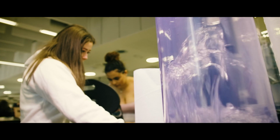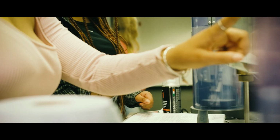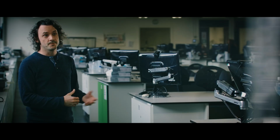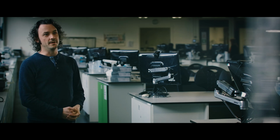We're quite forward-thinking in the kinds of teaching methods that we're using. We use a lot of what's called blended learning, so a lot of the background material is going to be held online, so you can review that in your own time. And then when you come onto campus, we really want to use that time actively. And on campus, we've got some incredible facilities. They're world-class, they're up-to-date, and they're designed specifically around the teaching of science. So that includes essential teaching labs, and that's going to be where you're spending a lot of your time doing this kind of practical work. So it's a fantastic environment for learning.